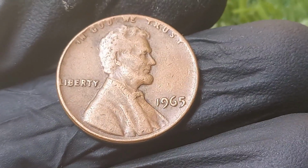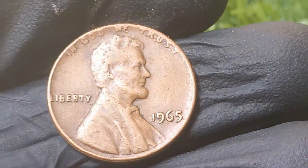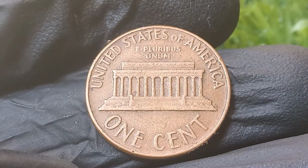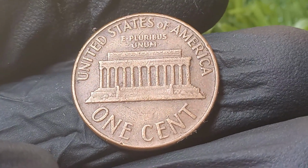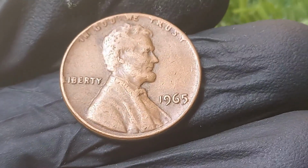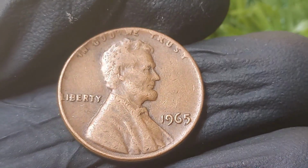One man discovered his fortune by pure accident. He'd saved a handful of pennies from his father's old cigar box. For decades, they sat untouched, forgotten in a drawer. When he finally brought them to a coin show, a dealer's jaw dropped. One of the pennies was a pristine 1965 no-mint mark Lincoln cent, gleaming as if it had just been struck. That single coin, worth 1 cent to everyone else, sold for hundreds of thousands at auction. Some whisper that another example broke the $1 million barrier, and now, here's what you need to know.